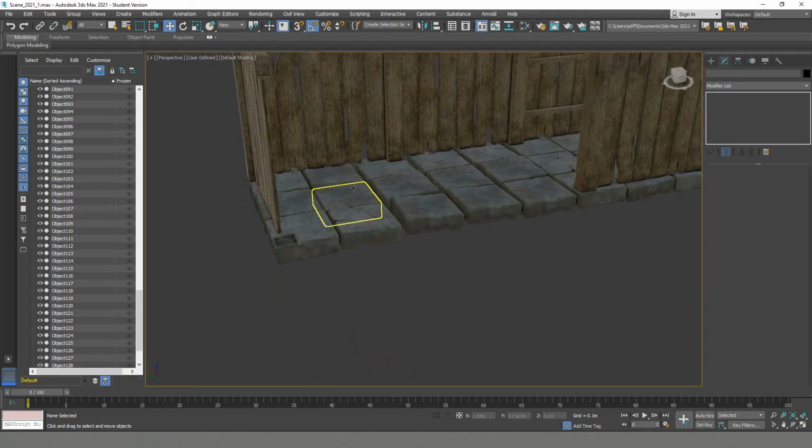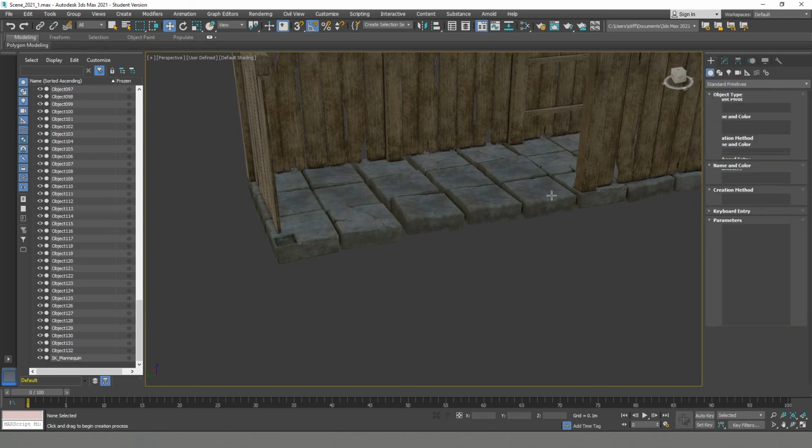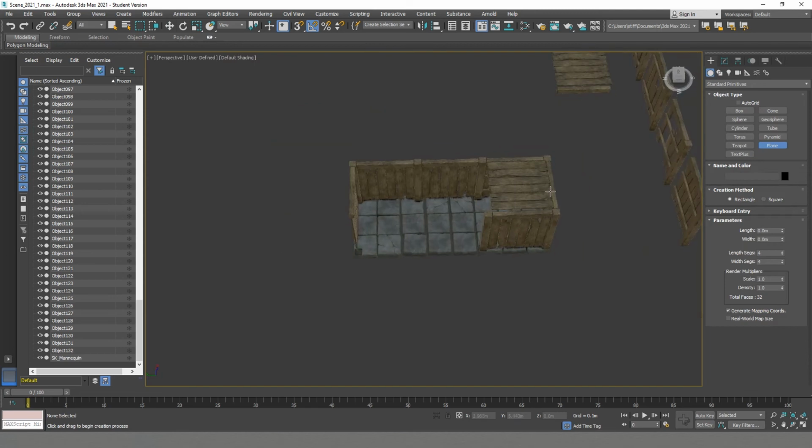So what we can do also on some places, after that I'll show you quickly.